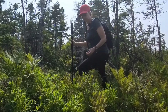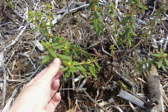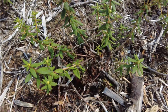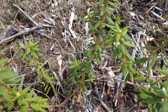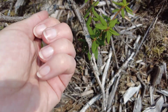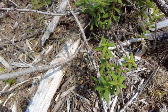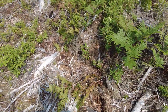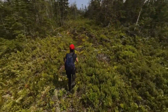Really important about picking the leaves from Labrador tea is you don't want to over harvest any one plant, because it does damage each individual plant. So I'm going to choose one leaf from here, one from here, one from here. I'm going to grab one from here, and I might just gather a few more. There's another little plant here. We'll take one here. Ooh, and this one is nice and green, nice and healthy. We'll take a couple from these stalks. So I'm just selectively choosing a few leaves from each stalk. I don't want to take too many from each plant because I don't want to actually kill the plant. I just want a little tasty treat.